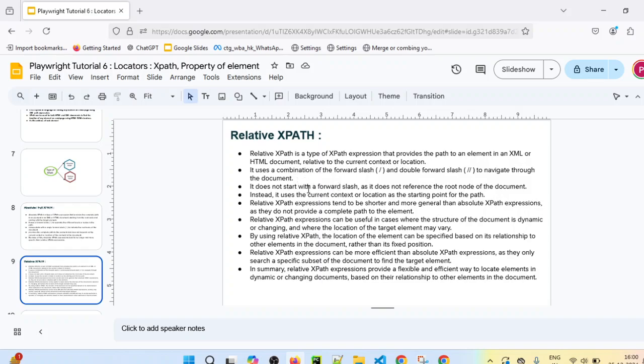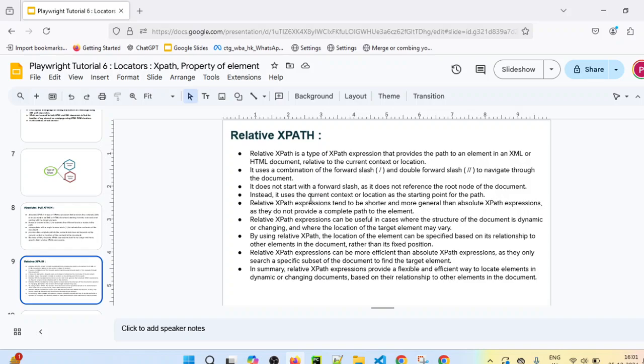Always remember, it does not start from the root; it uses a combination of single and double forward slashes. Absolute XPath starts with the root node, but relative XPath does not.